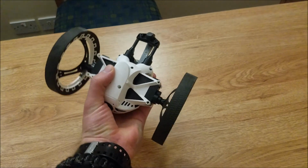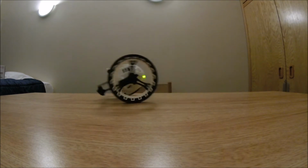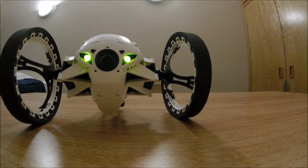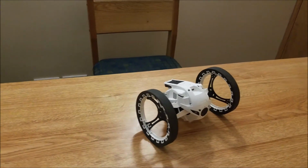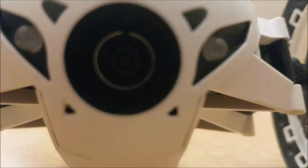So if you're enjoying your drone, chances are you're gonna want to spend some more time with it. Well, with a 20-minute battery, that's not very possible. So the chances of you buying an extra battery or a fast charger and the charging station are pretty high. You can purchase an additional battery for about 15 to 20 pounds or about 25 to 30 US dollars, roughly give or take. The fast charger and the charging station are also about the same price. So if you're looking to buy additional things for it, just know that you're going to be spending about that price range. Let's talk about the entertainment value now.